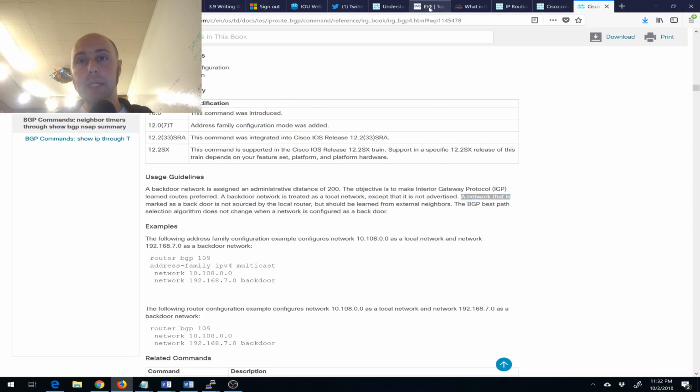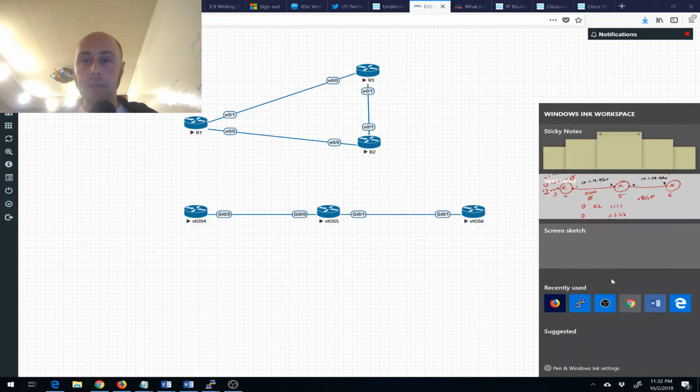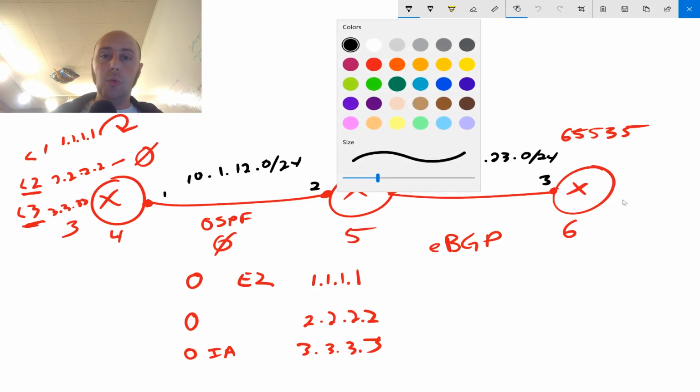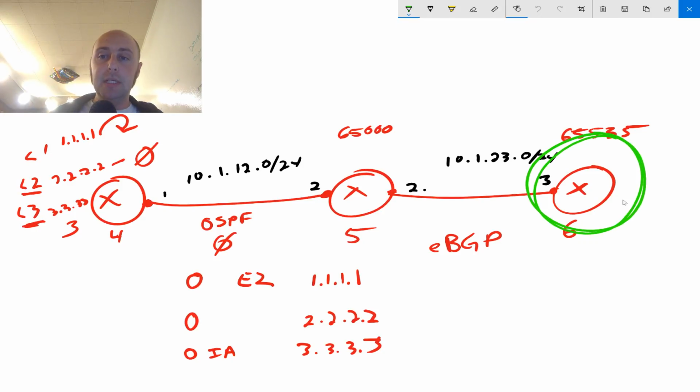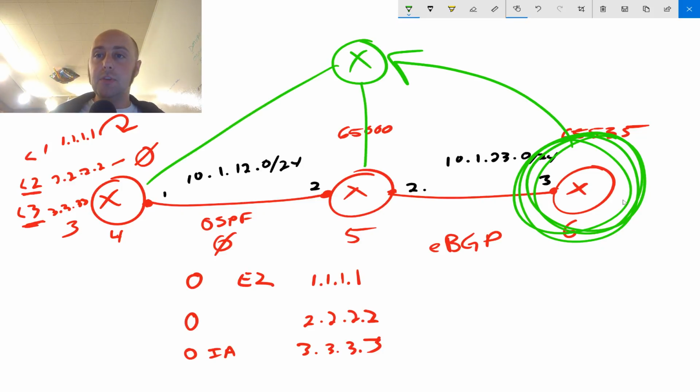Okay, so you're probably asking yourself, if you're not familiar with backdoor, why do we have it to begin with? What's the purpose of it? So I'm going to open up the whiteboard and sort of show you what I did with the other routers 1, 2, and 3, where I set up the backdoor with the exact same topology. So all I did was I took this router, which was all the way at the end, and moved it up here and just made a triangle out of it. So I'll go ahead and clear this.